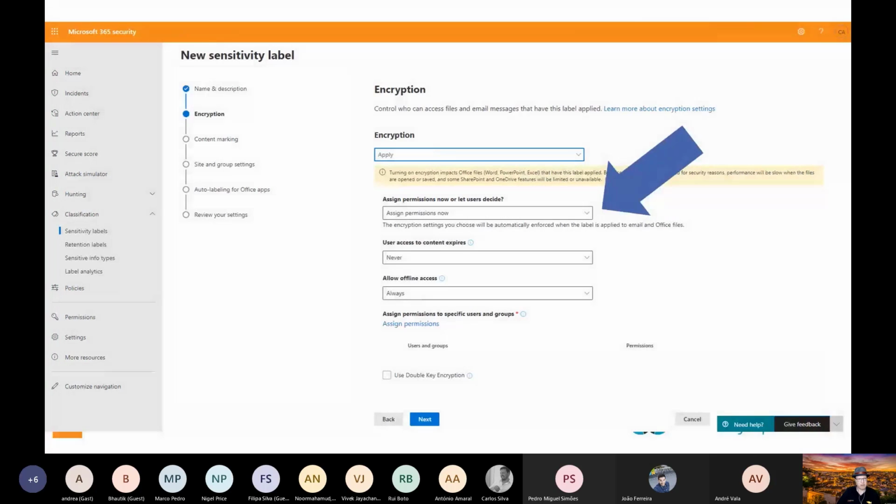So assuming we've given it a name, the next step that we have is encryption. Now, encryption is really powerful because it means that people need to be able to authenticate to be able to decrypt the file. Now, that will only work where you're using tools that actually understand and respect that encryption.